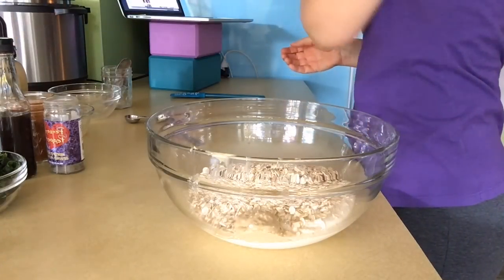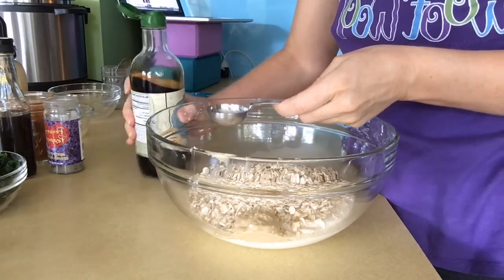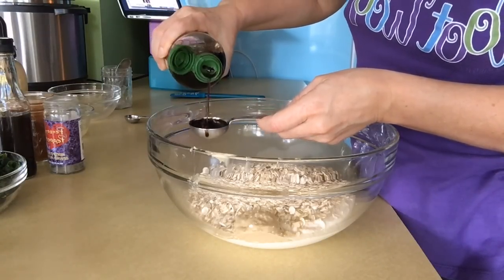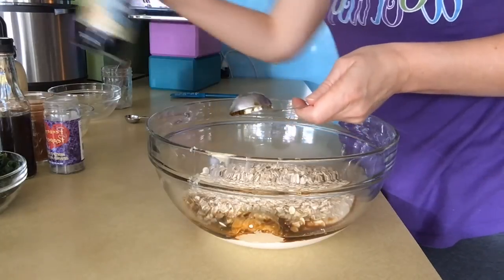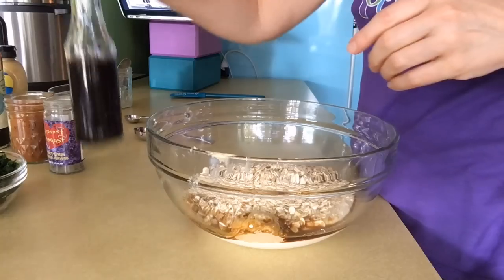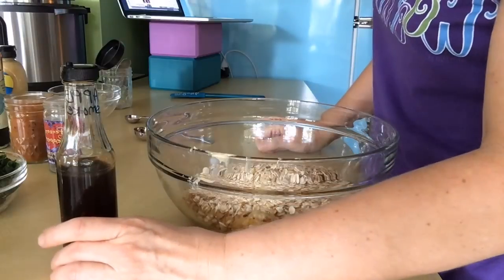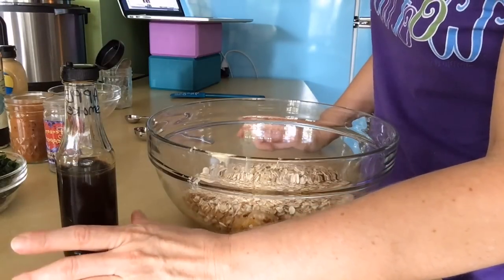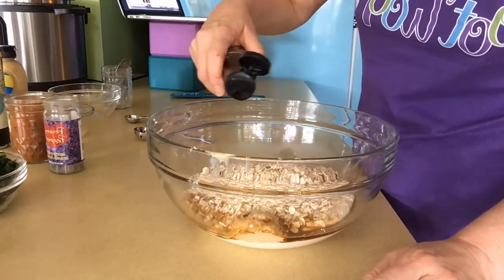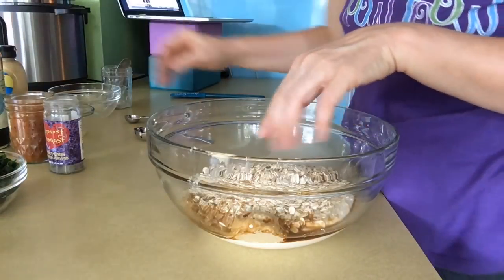All right. I need 1 tablespoon of soy sauce, which I'm not gonna take any chances with. I'm gonna go ahead and measure that. All right. Now I don't have any vegan Worcestershire sauce, so guess what I'm gonna do? I'm gonna add a little bit of liquid smoke in here. The original recipe calls for 1 tablespoon of Worcestershire sauce, but since I don't have that, I'm just gonna add a few drops of liquid smoke. Liquid smoke's pretty strong. All right, and I'm gonna taste for that liquid smoke in just a minute.